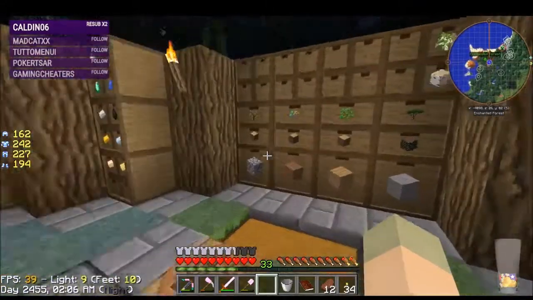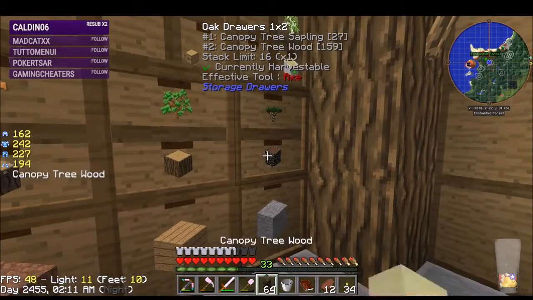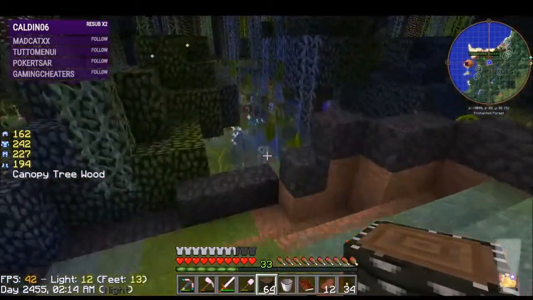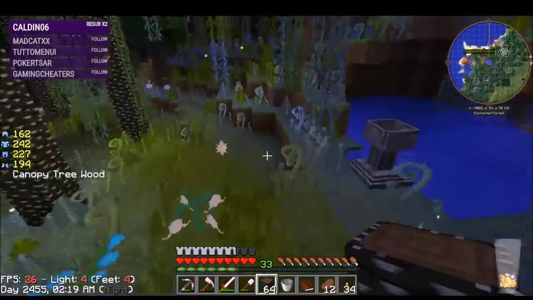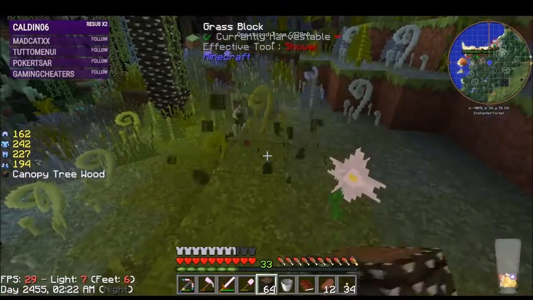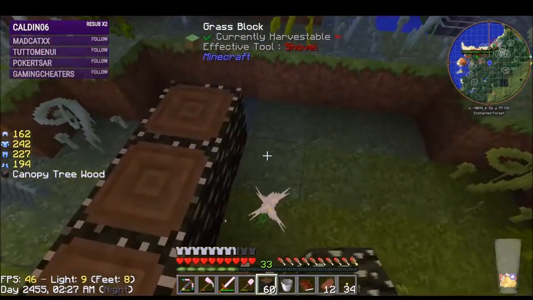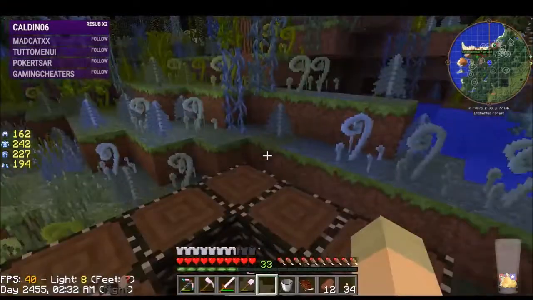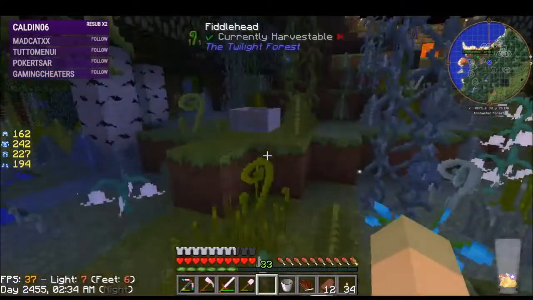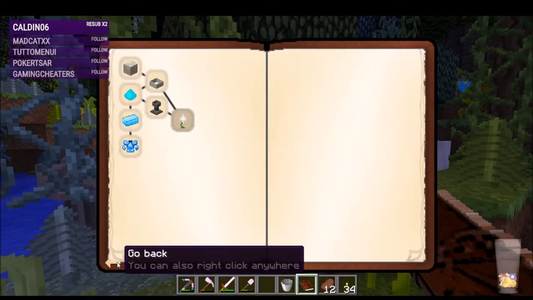So the fact that it's changed some of the mechanics of Botania, but it does make it different and interesting, so I'm not gonna knock it. Oh good, this does work. I wasn't sure if it would work with Twilight Forest woods, but I'm getting the sparkles, so we'll have our living wood shortly. What's next? We need just 8? Yes. Okay.